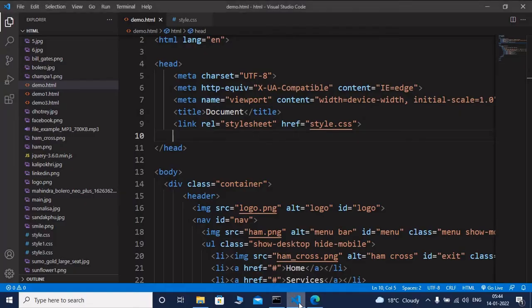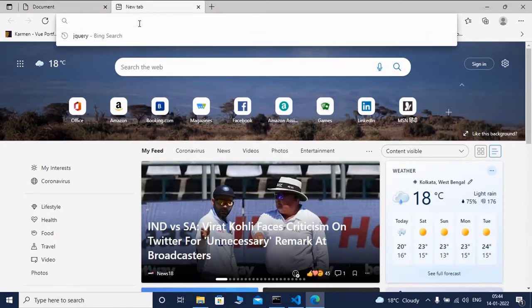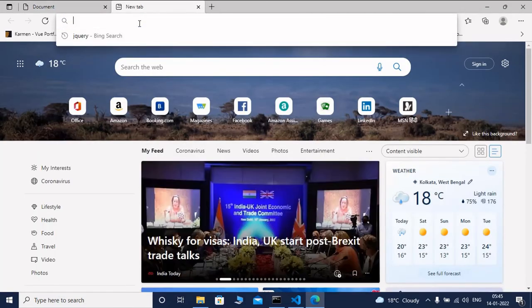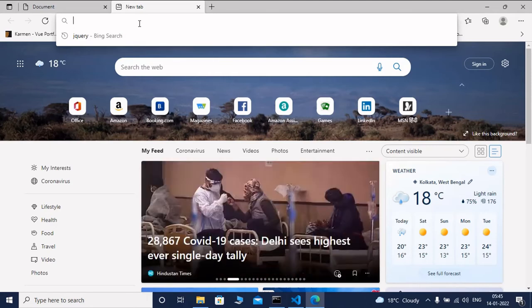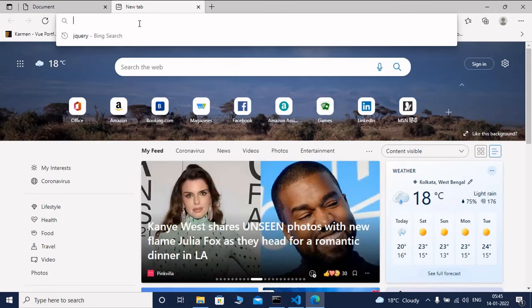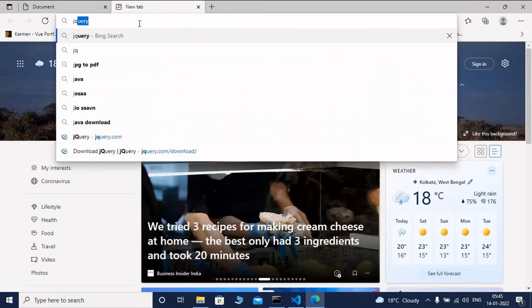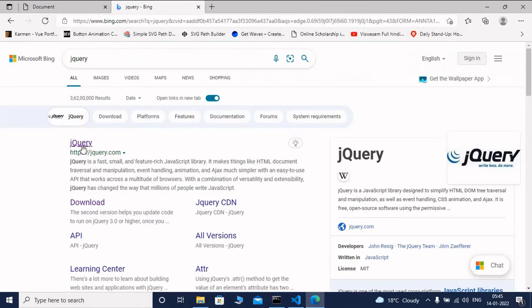In mobile version, I will use Jquery. I will not use JavaScript, because in Jquery we have to write small code, but in JavaScript we have to write large code. So it's better whenever in mobile version we can use Jquery instead of JavaScript. Here I am using Jquery. You can see the first link.